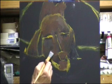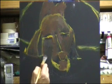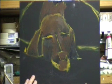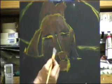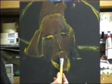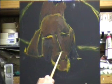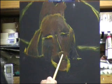So I'm working the shadow areas now, the part of the inner ear. I'll keep adding a little extra blue to intensify the dark or strengthen it. So in my mind, I'm thinking about contrasts, the contrast of dark and light, and of course middle tones will come into that as well. Middle tone, of course, is probably halfway between a dark and a light.